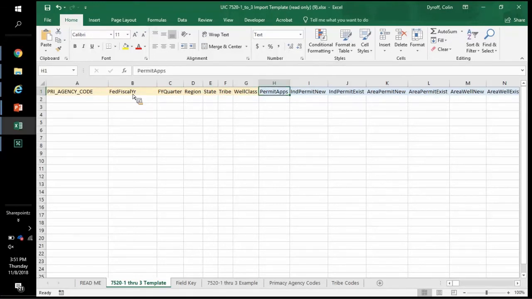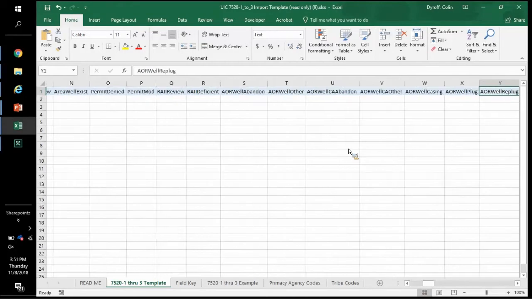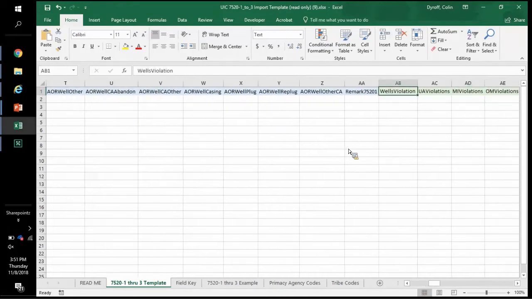The first 7 or so field names are all your header data, so your primacy agency, what year it is, fiscal quarter, region, state, tribe, well class. That's all header data. And then going across to the right, we encounter 7520 Form 1 data elements, and they're listed left to right in the same order they appear on the 7520 form.